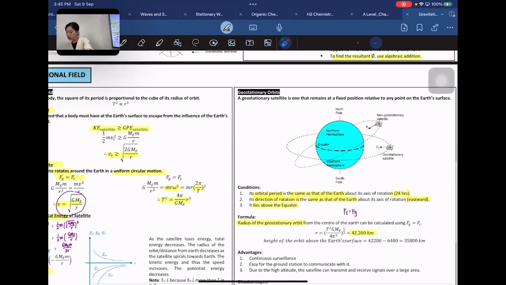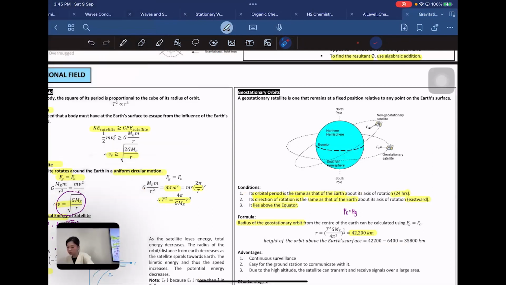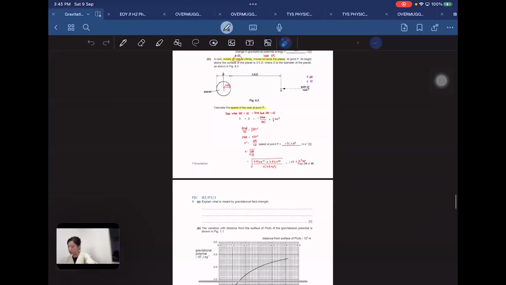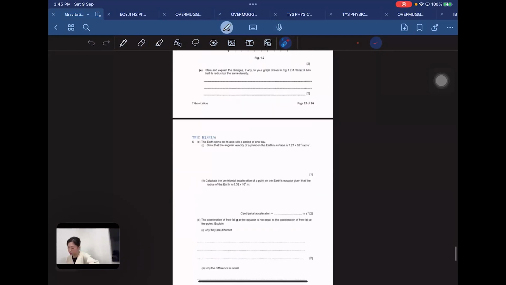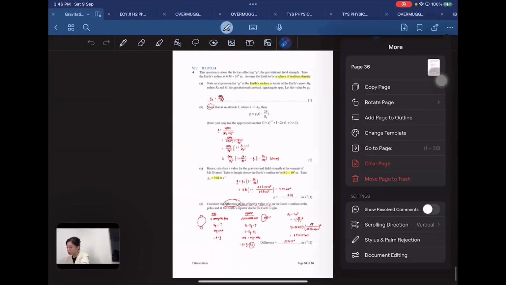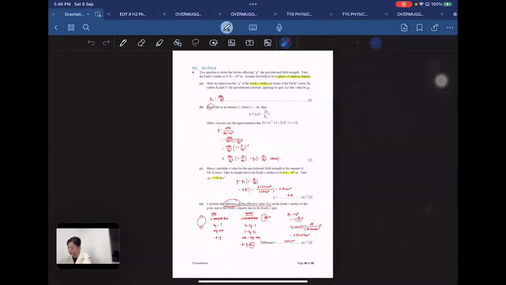So can you take a look at the last question for this one here? It's actually the very last question, if I'm not wrong. BJ's question. Yeah. Can y'all try this question? I'll give you guys about 5 minutes to try, then I'll go through.